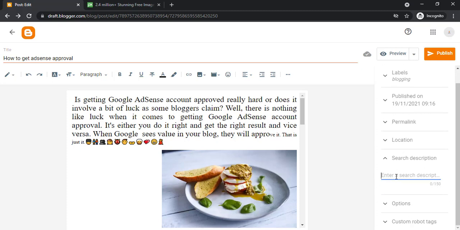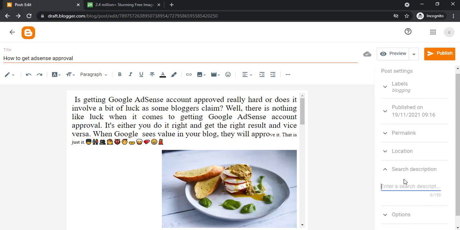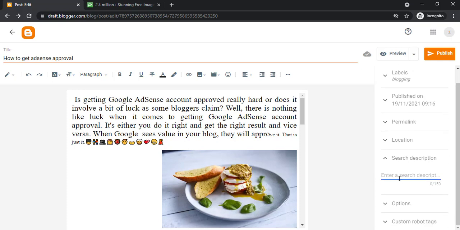Sometimes I do leave it in this form, sometimes I manually write it myself. So I'll explain more on this in the SEO section of this course, whether you should do it manually or leave it to search engines to generate it itself.